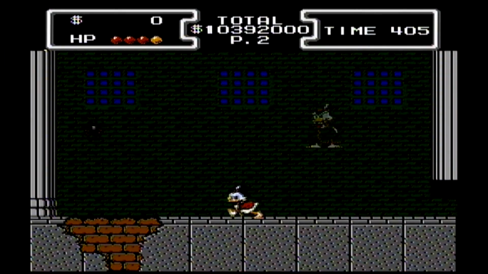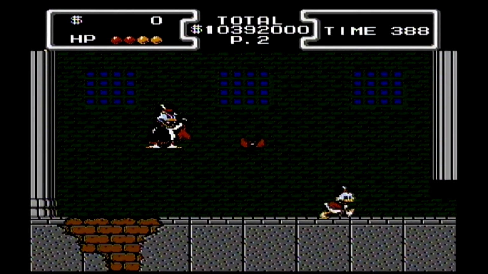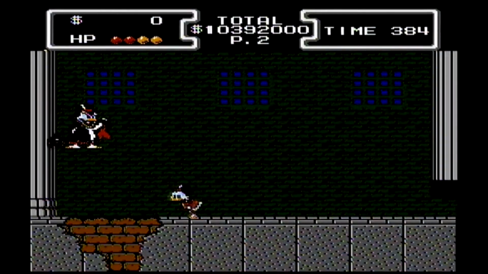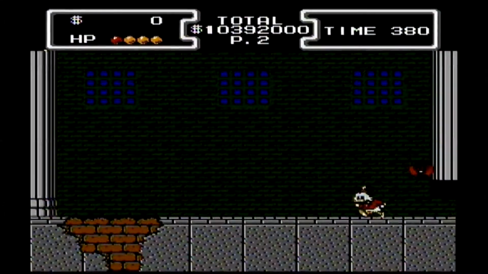The bats are always just a tad too high, and I try and pogo off them and just get hit and take damage. It's possible I'm making too much out of this fight, but honestly, I really don't like this as the final boss fight of a game.